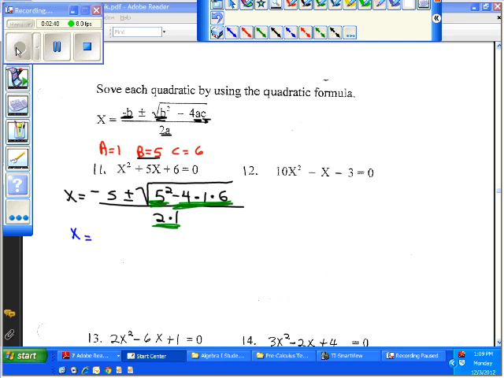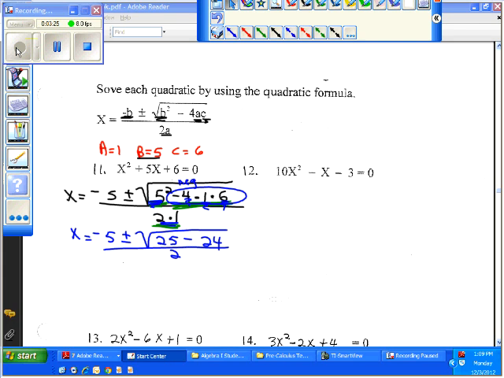And so we will have x is equal to -5 plus or minus the square root of 5 squared is 25. Now on the next part we need to be careful. We're doing all 3 of those, and we're multiplying. So we need to know our odd-even multiplication rules for signs. First of all, 4 times 1 is 4 times 6 is 24. The 4 is negative. It's the only negative. When you multiply or divide with an odd number of negatives, the answer is negative. And if you multiply or divide with an even number of negatives, the answer is positive. That was an odd number of negatives, so the answer is -24, over 2 times 1 is 2.